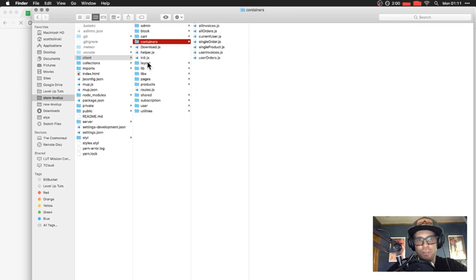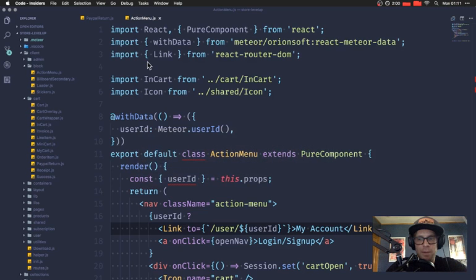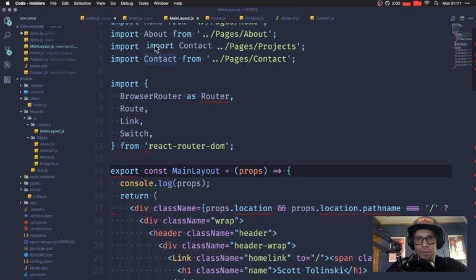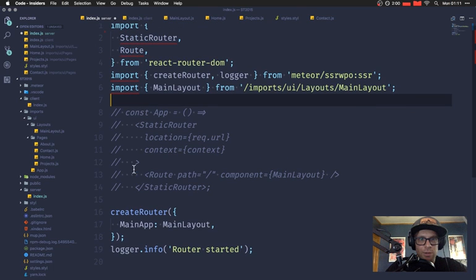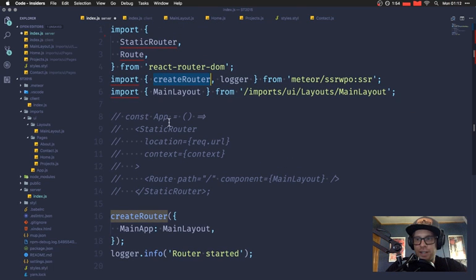First and foremost, the main part of this SSR, if you look at this one I already have done, is we basically just have two index files. We have an index file on the server. This example is a little sloppy here, I'm just using this as a thing. But really what we're doing is importing the create router from this Meteor package, this SSR package. Because of that, we're able to use it, and we don't have to do this sort of on startup thing that we're used to doing.